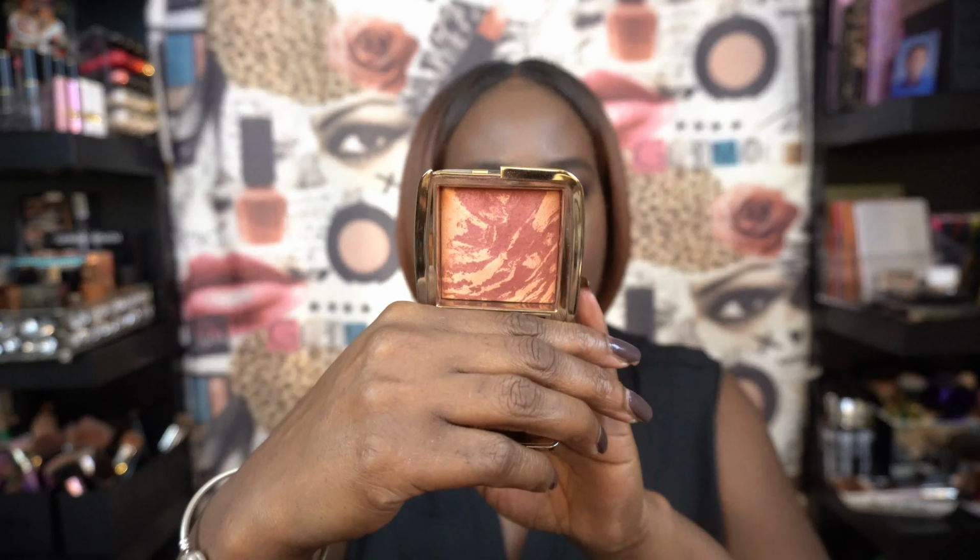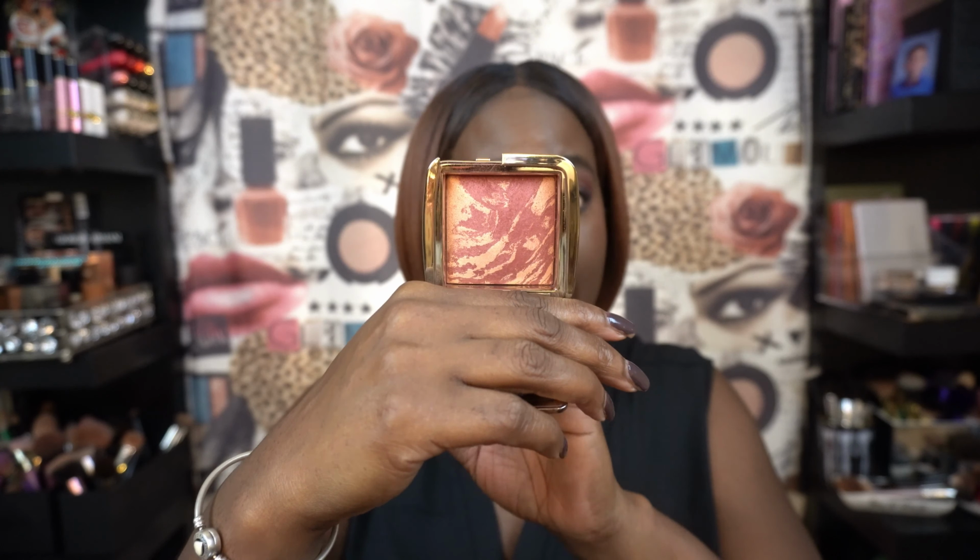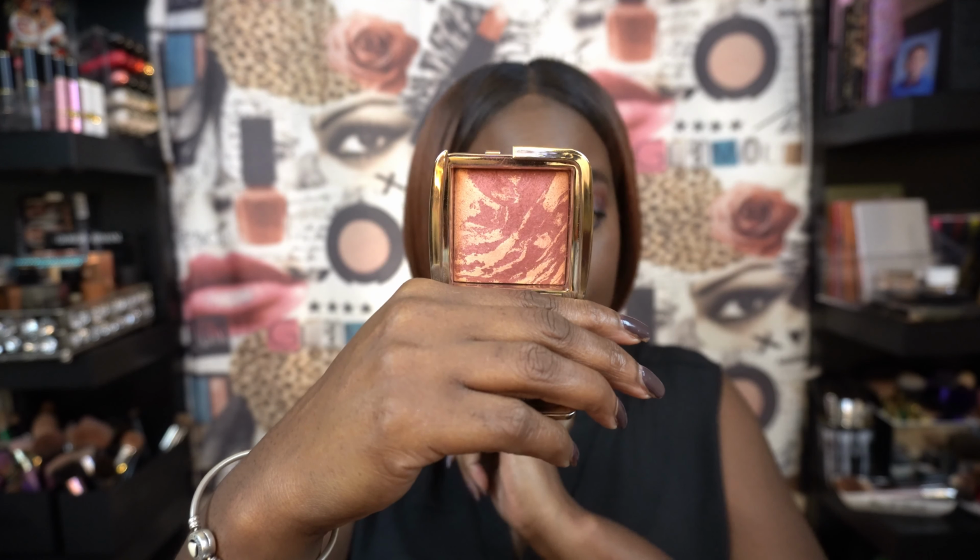So I think what we got to do is, when using this blush, it all depends on how you like to wear your blush. But when using this blush, for me personally, you guys, I feel like going with a lighter hand is way, way better. Y'all, this is not going to be no long video. I just wanted to come on here and let you see, because I know a lot of people might wonder how well this is going to actually show up on darker skin. And I feel like it actually shows up very nicely. And if you're lighter than me, definitely go in with a light hand, because as you can see, this is just the leftovers from this. So definitely go in with a lighter hand.